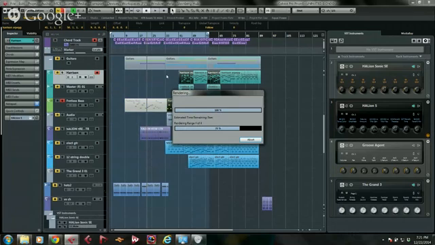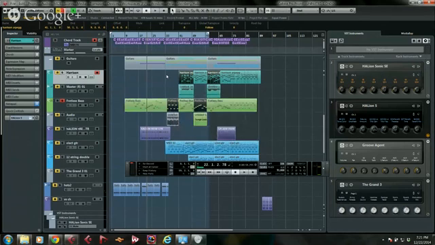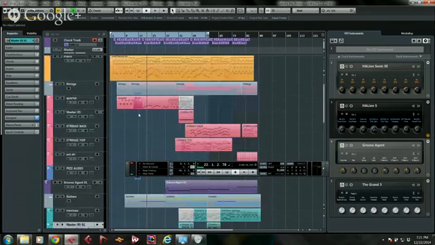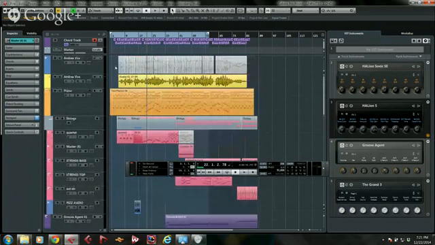And we're just about done. So now we can see our original parts here, and then just mute it and then render it as audio.